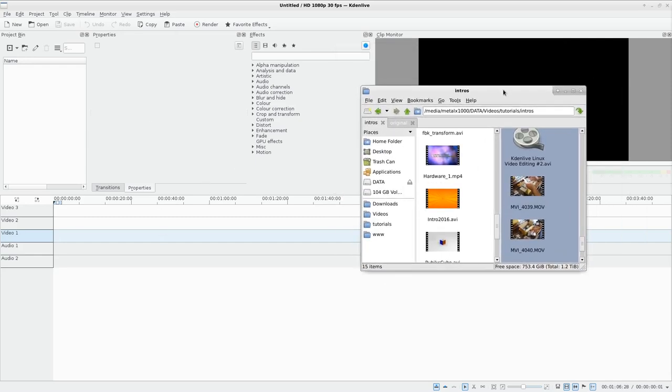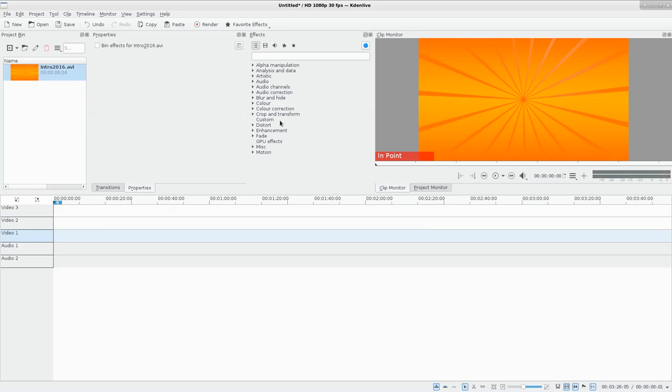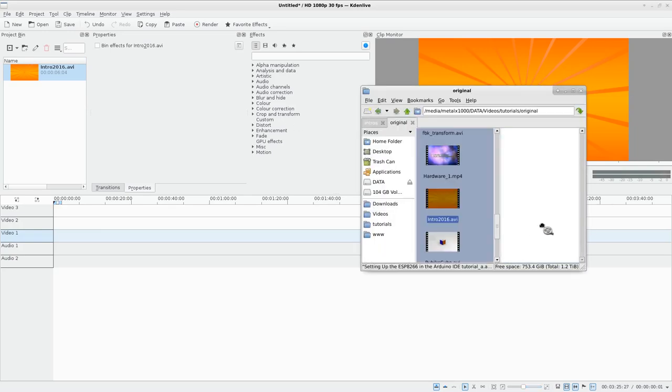I also have my file browser open. I wanted to show you because last time we clicked here to import videos, but you can also just drag and drop the files. So here's my intro video, my intro clip, and it's going to ask me, do I want to switch? And I'm going to say no. I'm going to stick with my defaults for this because my intro video is 24 frames a second and my final video is going to be 29 frames per second. And then I'm also going to drag and drop.